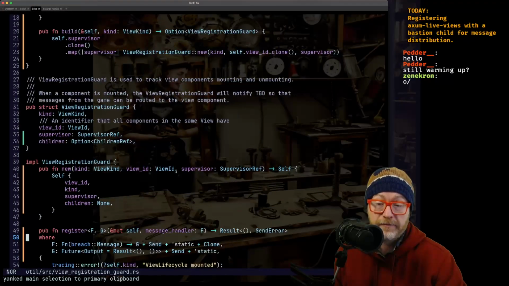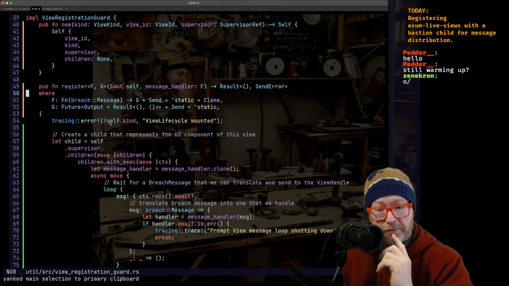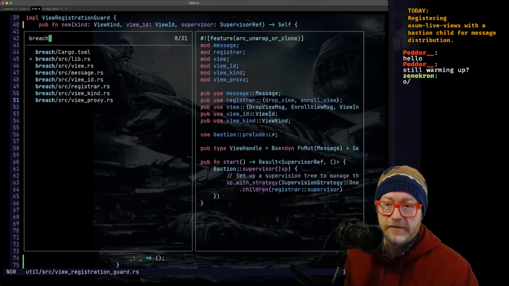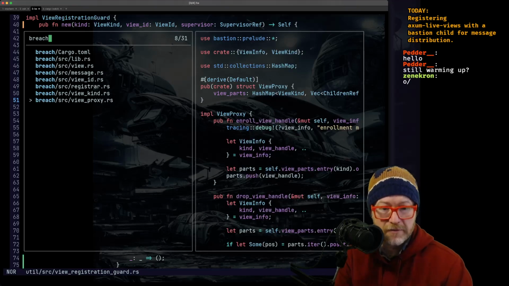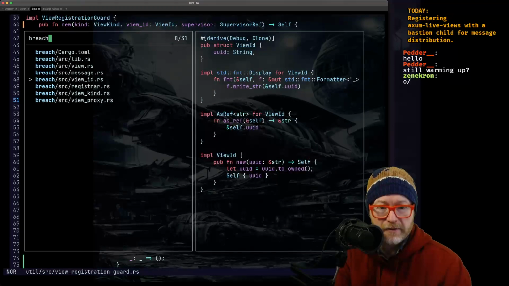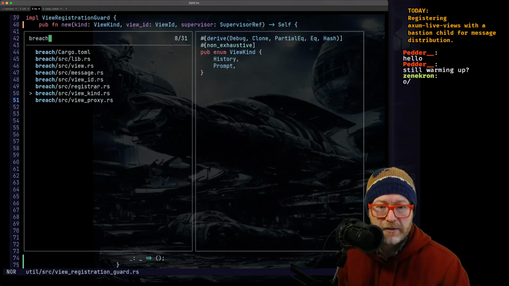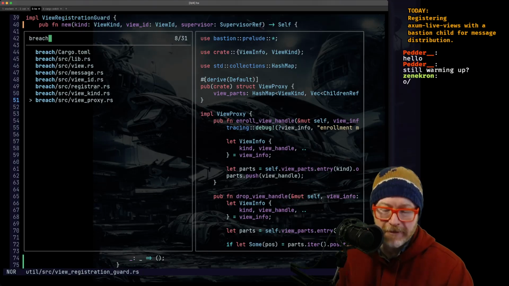It's not too bad. We just need some way of telling the game engine, which we haven't done yet anyways, that we exist, that hey, we've logged in. So let's not be afraid of just getting rid of breach altogether. So, simplify all that. Just wondering if there's anything we would want to keep. Do we need to keep the view ID? Do we need to keep these other pieces? I don't think so. Let's try it.